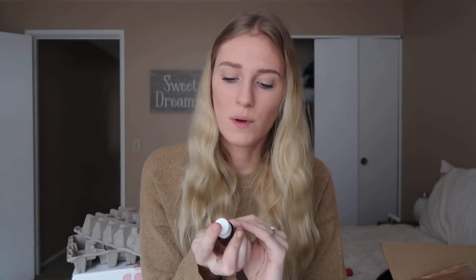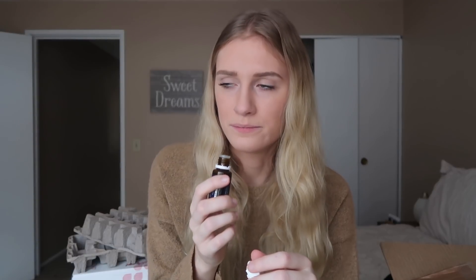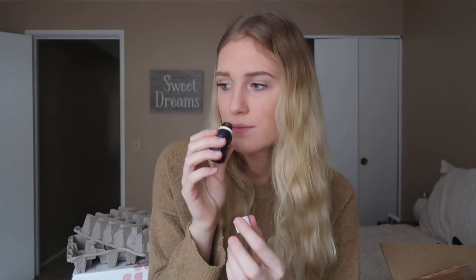I'm so excited about this one — I got a 15 milliliter of Sacred Mountain. This is one I've never smelled before. Whenever people make a list of oils you have to buy outside the starter kit or top five favorites, Sacred Mountain is always on there. Smelling it now — it has a really woodsy scent but also a little minty, and there's something uplifting and citrusy about it too. Oh my gosh, that smells so good. This is the 15 milliliter so it's nice and big, and hopefully it'll last me a while.